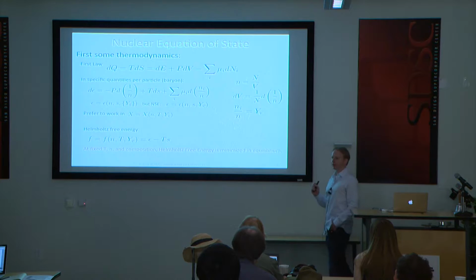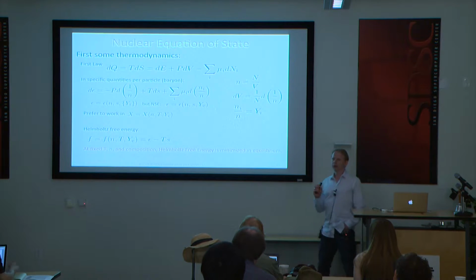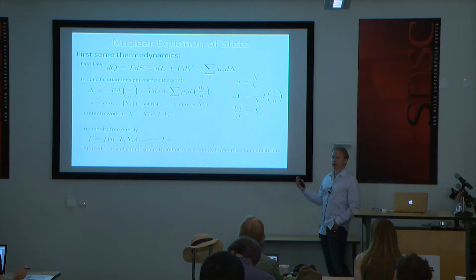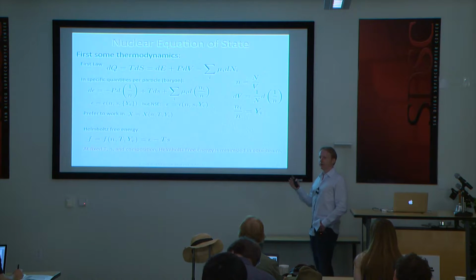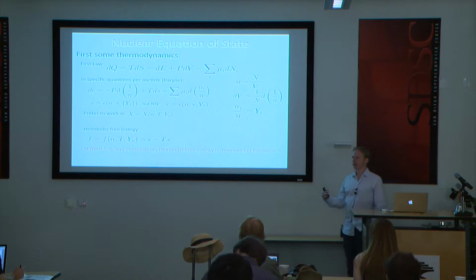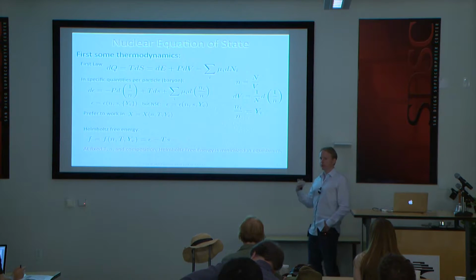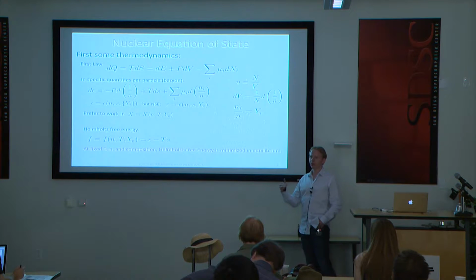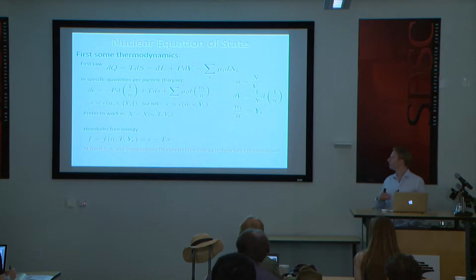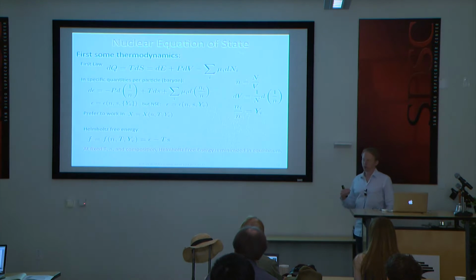And that helps us finding the equation of state, because we might be able to write down some kind of expression for the internal energy or the free energy of our system. But we don't know if that's the true value, because there may be some degrees of freedom in there. However, if we know the free energy is minimized, we can just look for this minimum of the free energy, and then we know we have found the true equation of state. And that's usually done through a root finding algorithm, because we typically can't write down the solution for the free energy in a closed form.